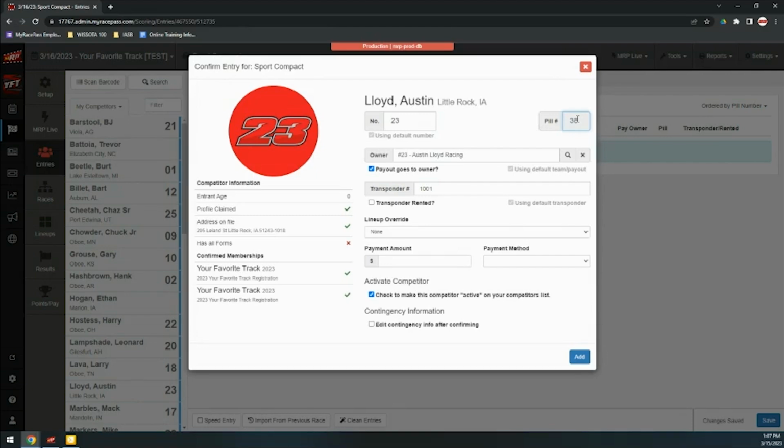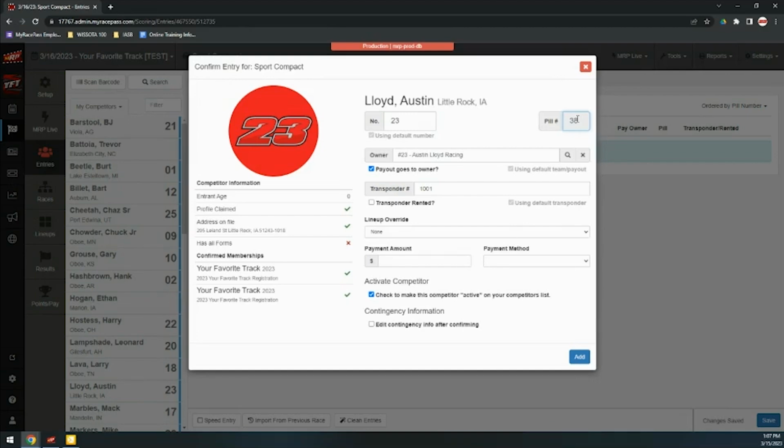Second thing is car number. Just what it sounds like, the number on the car. The program will not allow duplicate car numbers on a per class basis. So if someone shows up after me and says I'm number 23, you'll have to put an X or an initial or something like that behind them because you'll already have a 23 in the system.